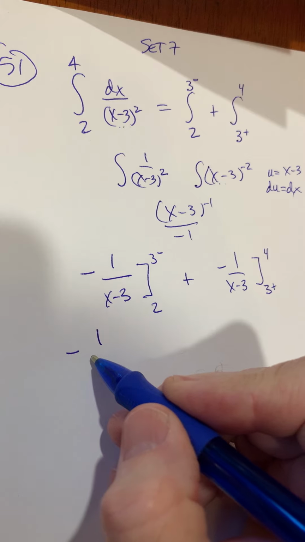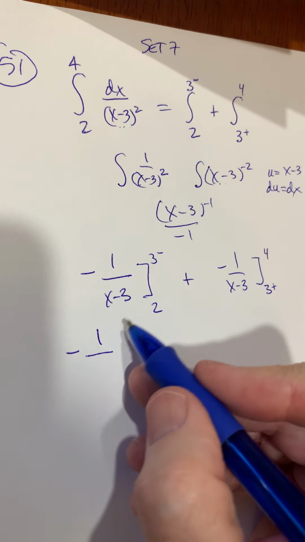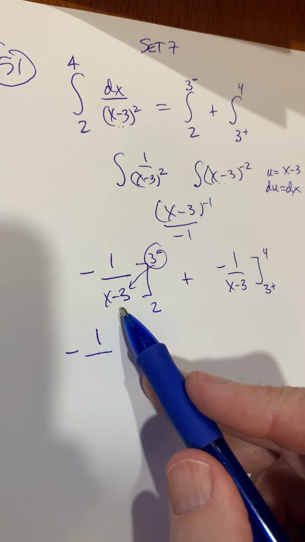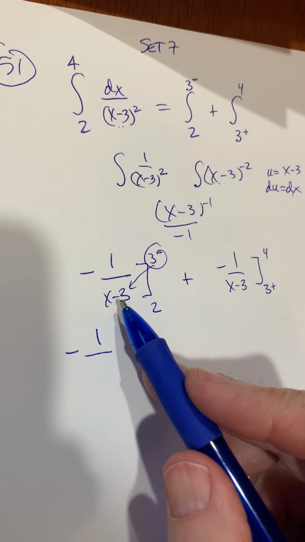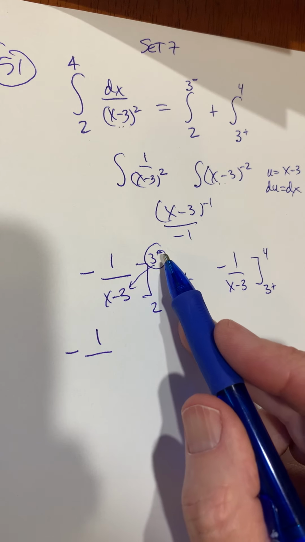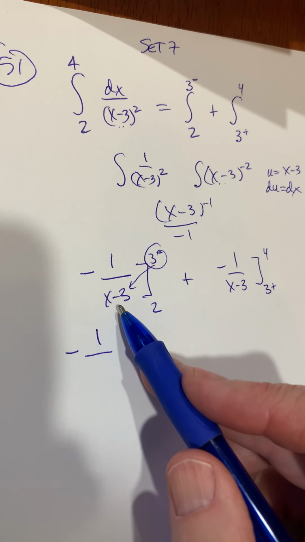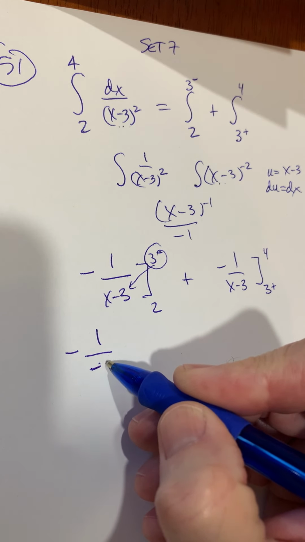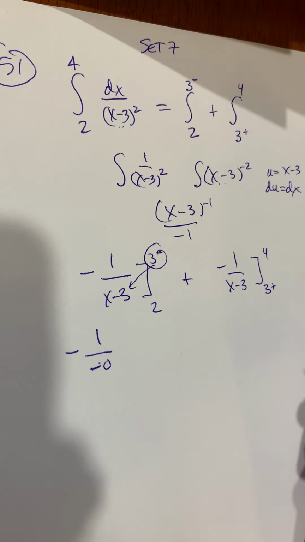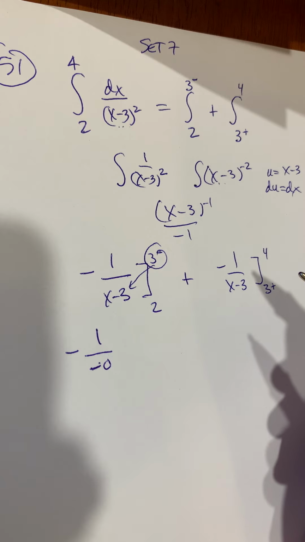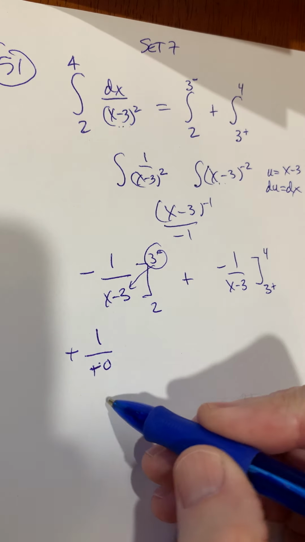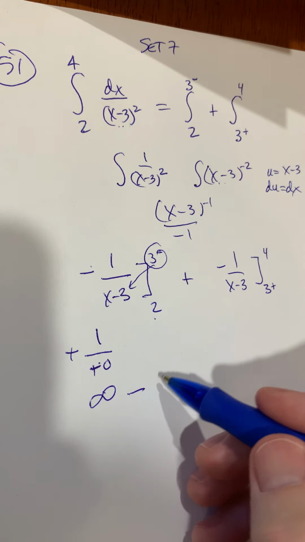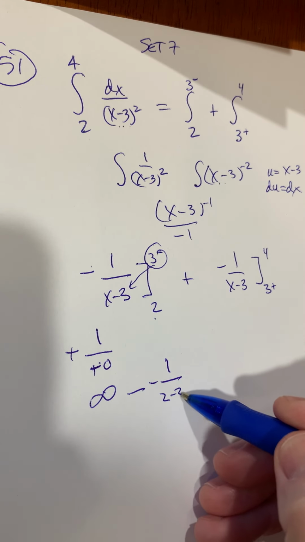Negative 1. So when I plug 3 from the left in here, that number is going to get smaller and smaller and smaller, but that number is less than 3, so this is going to be a negative number. So that's really going to be like a negative 0 in some essence. It's not really 0, but it's just getting smaller and smaller negative. So that's going to cancel out. It's going to give us infinity. Minus negative 1 over 2 minus 3.